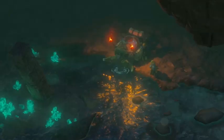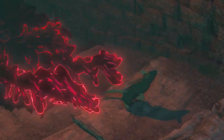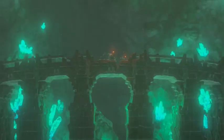Now, clearly they must have disrupted something in this crypt, because the malice is coming back, and this poor rat gets the brunt of it first. I'm assuming this rat just straight up dies, and it's coming back. And it seems to be moving towards the Ganondorf corpse, because possibly he's coming back stronger than ever, like he always does.